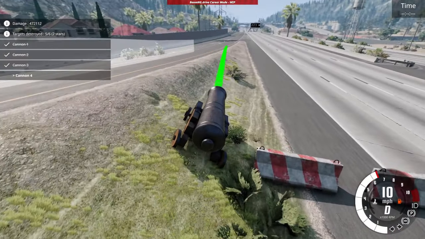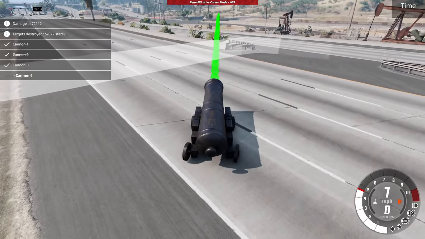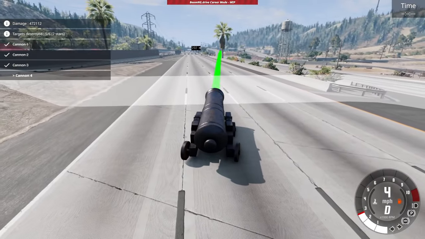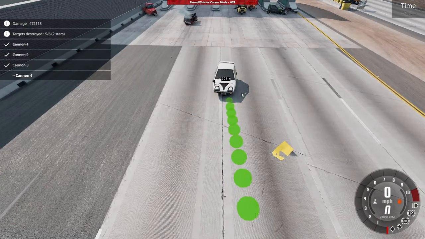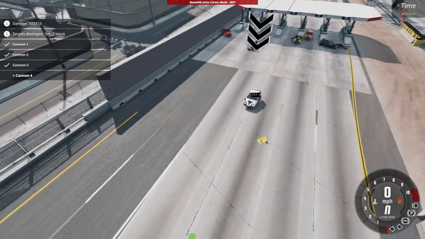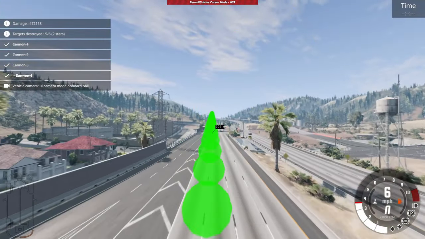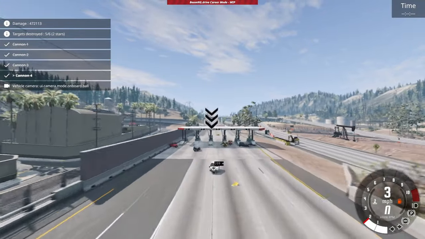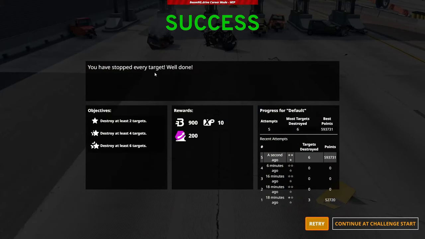Let's be a badass. Go over the barriers without going over the line. And watch out. Watch out. Brakes. Back up and align the shot. Alright, seems to be perfectly in line, so what I have to do is drop the cannon. First of all, let the cannon settle, let it settle, and then prepare to fire. Alright, settle down, fire. Direct hit! Yes! You have stopped every target, well done. That was a direct hit.